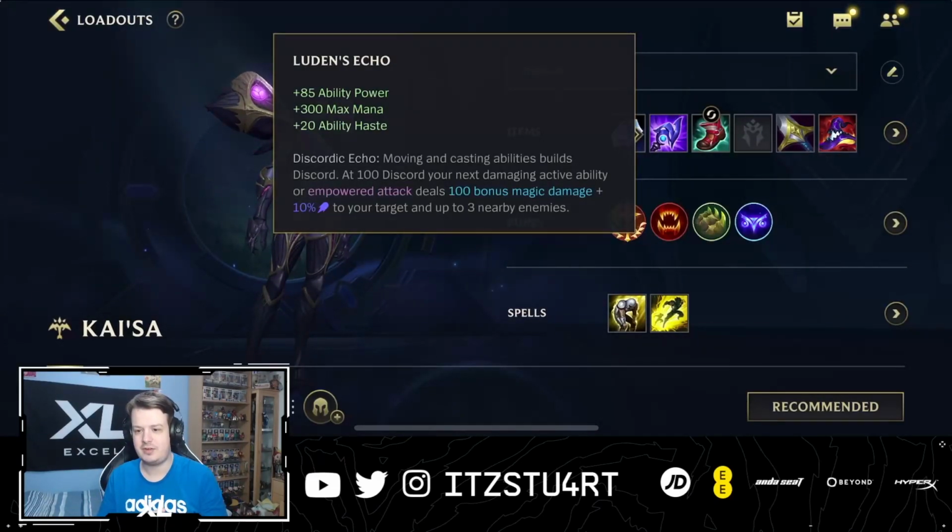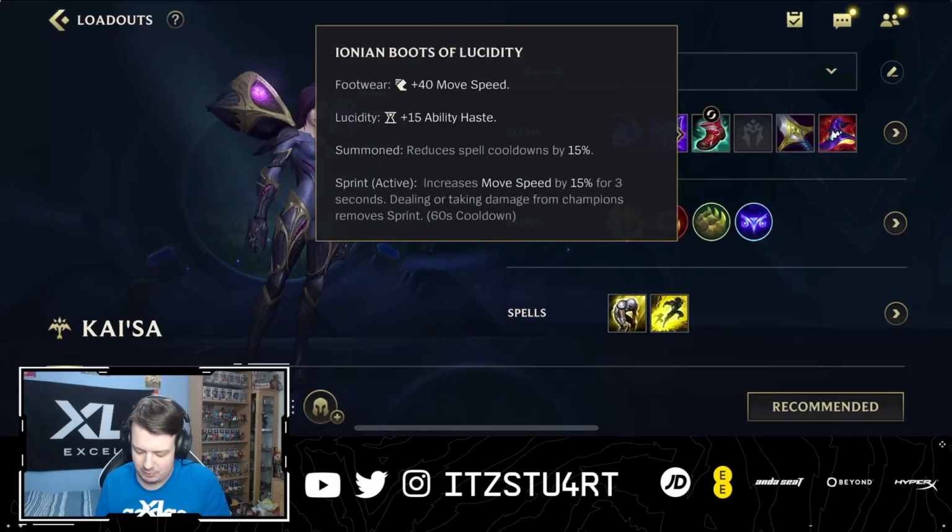As soon as you get that Lunar's Echo, you'll be able to upgrade your second ability. So you'll be able to poke as much as possible with the Lunar's Echo. And obviously Lunar's Echo is a really strong item as well. Ability power, maximum mana, ability haste as well, which all works quite well with Kai'Sa. Then you've got Lucidity Boots. Lucidity Boots is just the go-to really, unless you want defensive boots like Armor or Mercury Treads, depending on the enemy team that you're playing against. But yeah, more ability haste is really, really good for Kai'Sa, especially with her second ability.